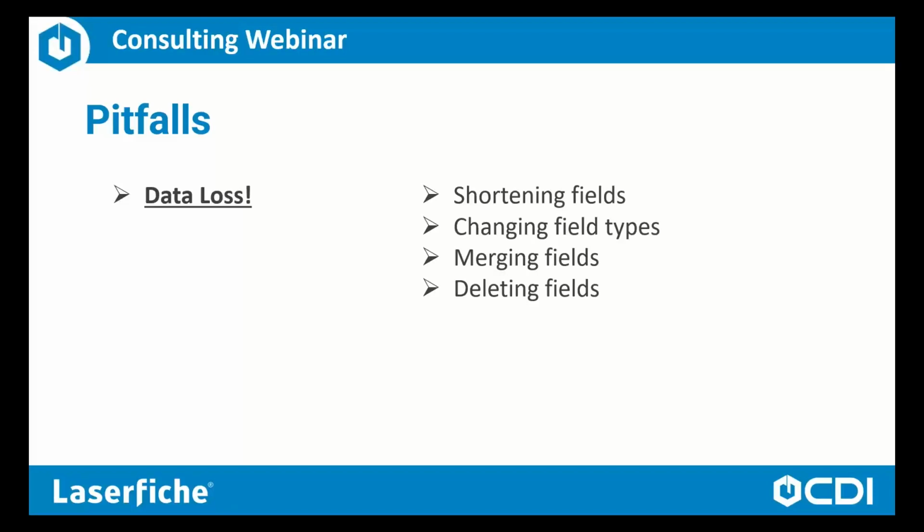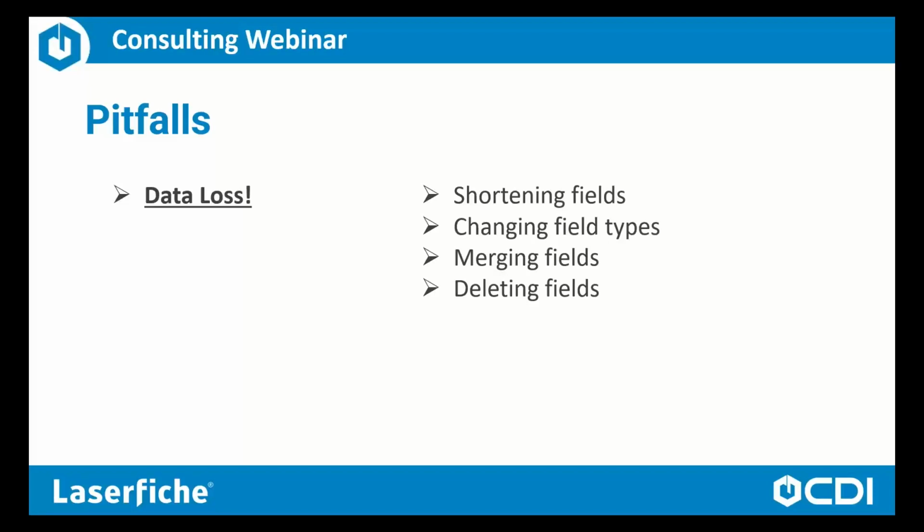When merging template fields, there is the possibility of data loss if the fields that we are merging have values on the same document. And we will get into more details on this during the live demonstration. And finally, while deleting template fields. If you delete a template field, any data stored within that field will be lost.